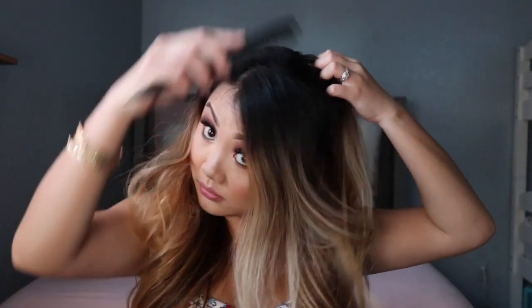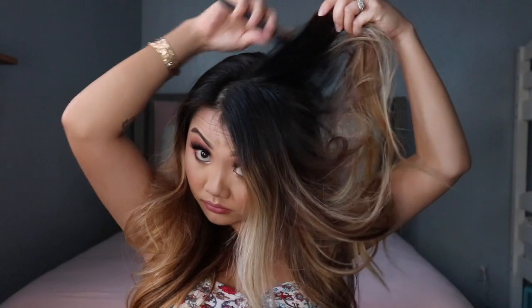Decrease this a little bit so it looks like I have a little volume. I'm actually really bad at teasing my hair. So from here, I'm just going to start spraying things.